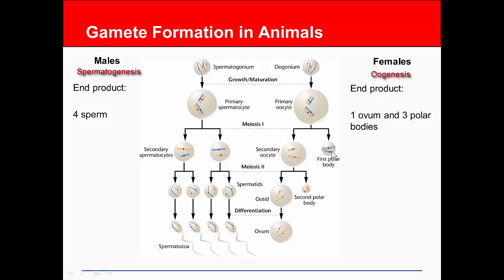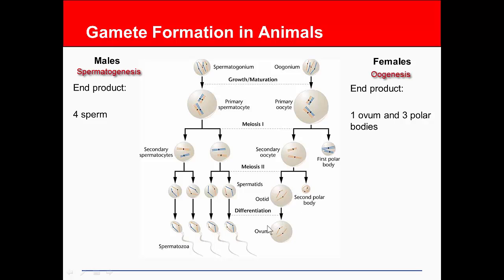And its main purpose is to take away those extra chromosomes and get rid of them, because we want to end up with an egg cell that has a haploid number of chromosomes. And so these 2 rounds of division happen in order to separate the nucleus appropriately so we get a haploid number, but cytoplasmic division happens as well. And so after the first polar body is formed, that secondary oocyte, or the bigger cell that had most of the cytoplasm, divides again. And then there's unequal cytoplasmic division again, and we get another polar body.